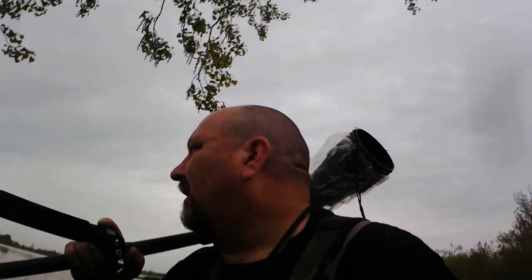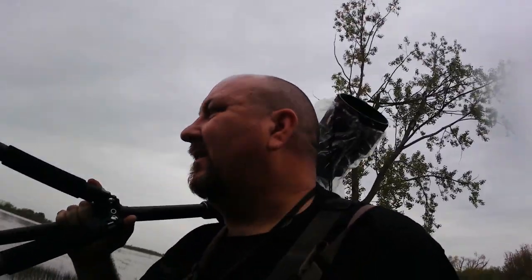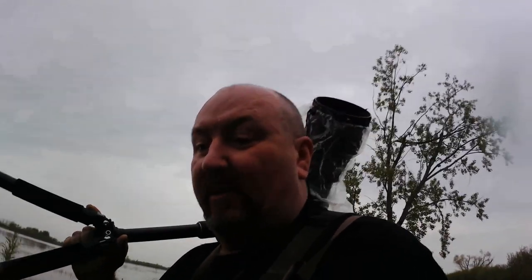I'm not overly concerned about the body of the camera. It's not a heavy, heavy rain. If it does pick up, then what I'll do is I'll take my external mic off and then I'll slip it over the body. Canon 90D is rated as weatherproof. Now, to the extent of the weatherproof protection, I'm not willing to test it, but for now.